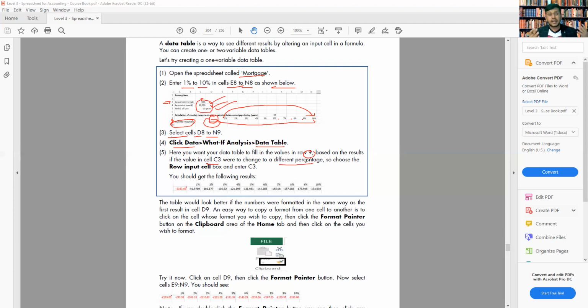So if I change the interest rate from 10% to 9%, 8%, I'd like to see all the results. So choose the row input cell box and enter C3. I have to choose something called the row input cell and enter C3.